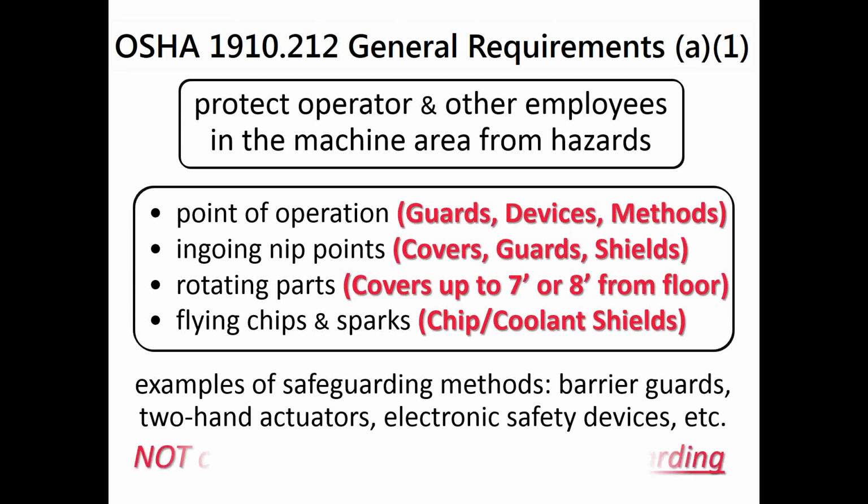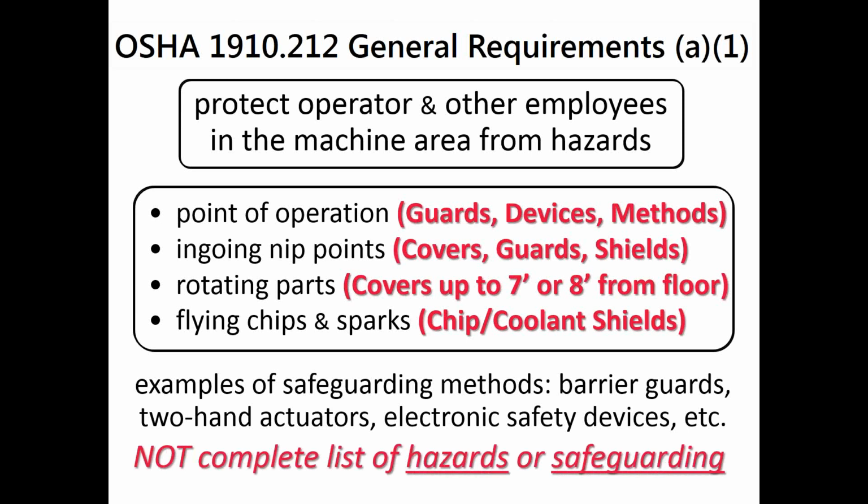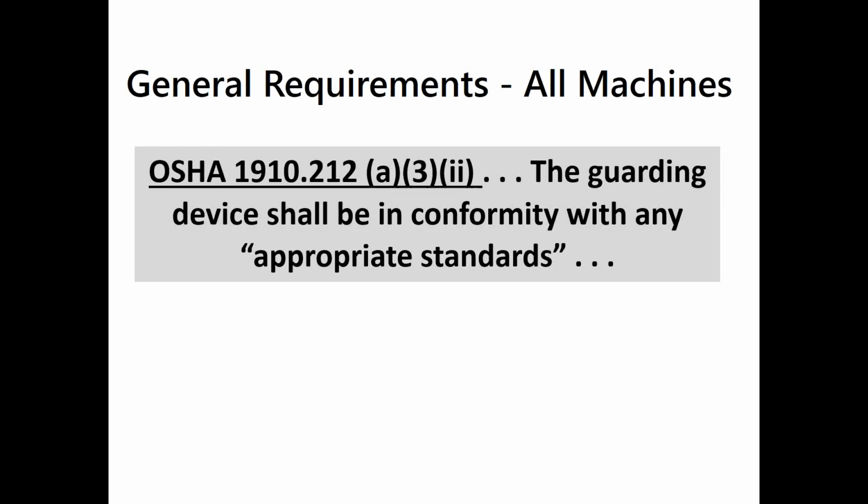Now, what you have here on this list is not a complete list of hazards or a complete list of safeguarding. They just list a few of these items under examples of safeguarding at the bottom as barrier guards, two-hand actuators, and electronic safety devices. The general requirements for all machines say that the guarding device has to be in conformity with any appropriate standards.